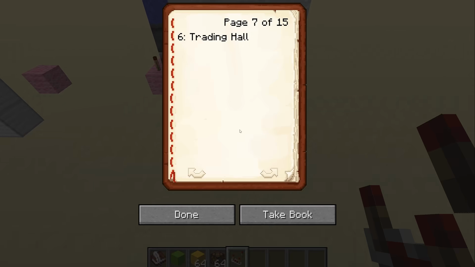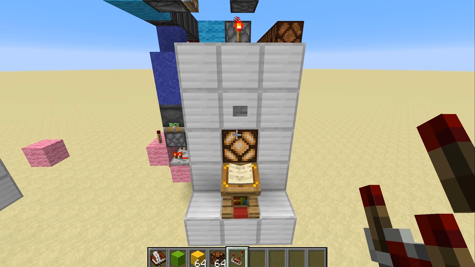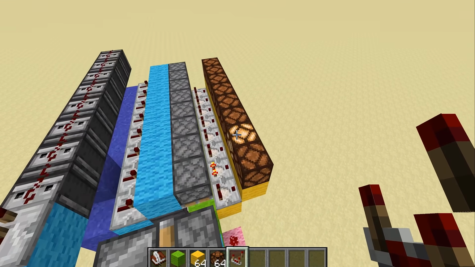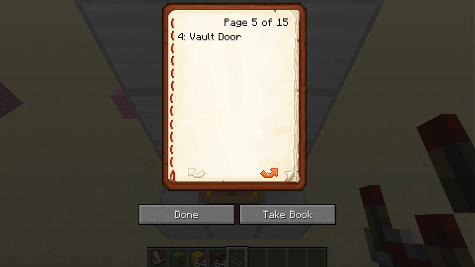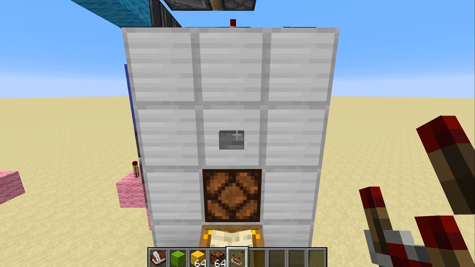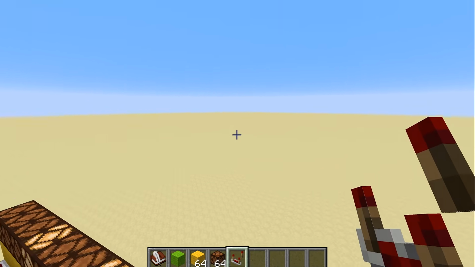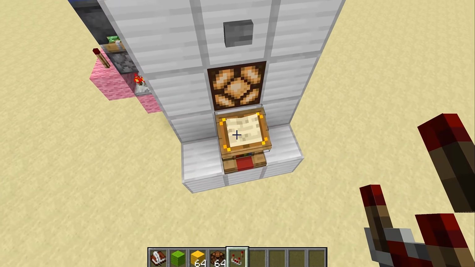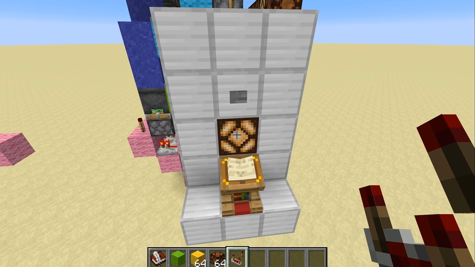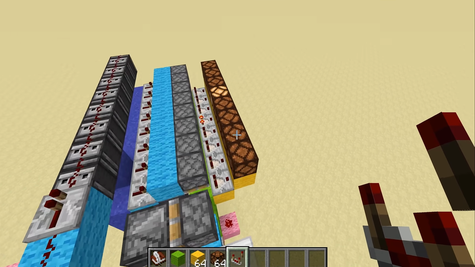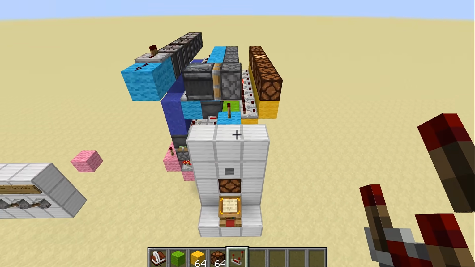So if we take a look inside this book, I now actually have things on the inside of here, and obviously we just hit the button and that has turned on our melon farm, and you can see that signal has now been sent off to the melon farm, and then we can go, you know what, I actually want to turn on my villager breeder as well, so we'll activate that. That signal's been sent off. Then we think, actually, you know what, those two running at once, a little bit laggy, so let's switch off the melon farm. That redstone lamp will switch off, and that will also switch off up at the top here. Everything is working.